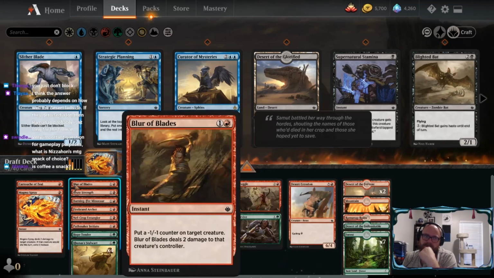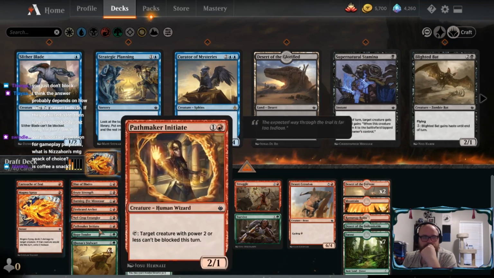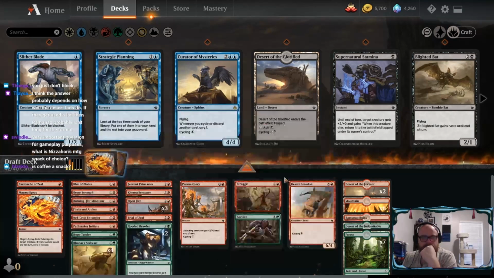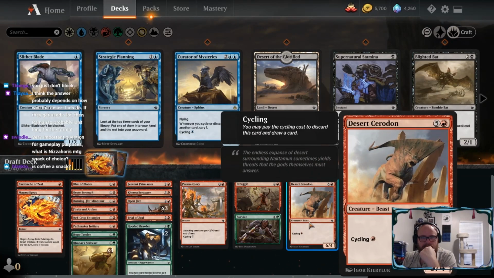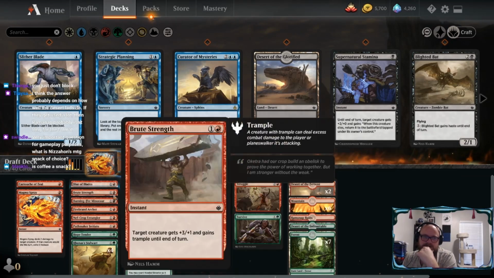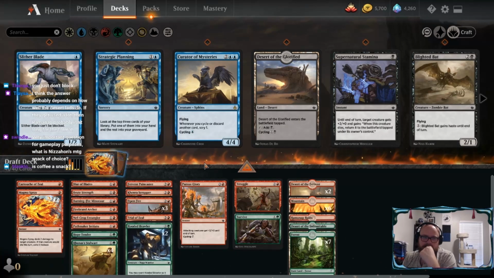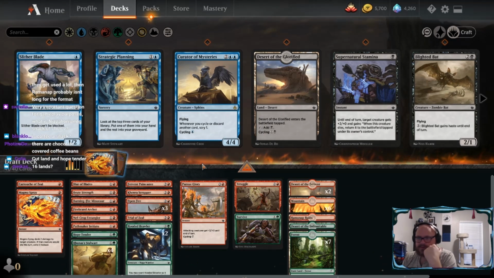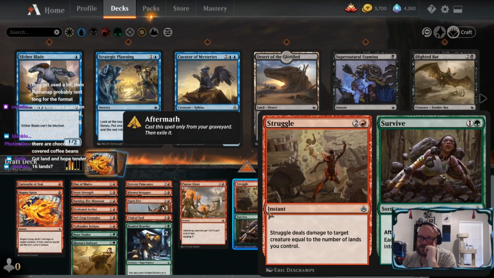Would I rather have it than Blur of Blades, for example? Not sure I would. I can probably just axe this Ceridon and turn into a straight-up aggro deck. Yeah. Yeah, I can definitely cut a land here. And I think that's probably what I do. Especially, yeah, if we cut the Ceridon.